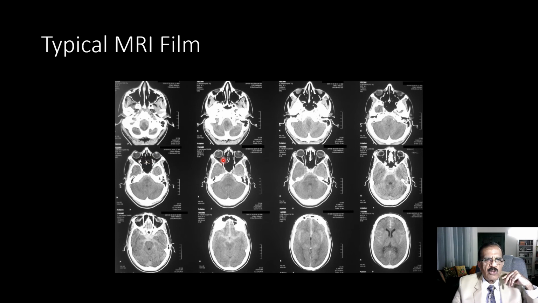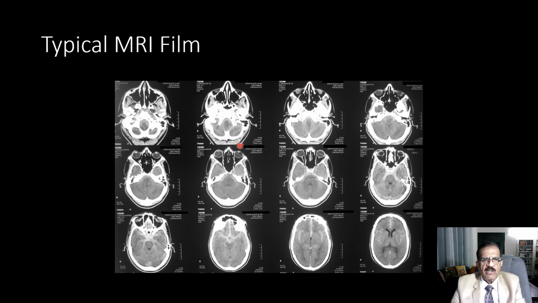You can see the eyeballs also. In the eyeballs, you can actually see the lenses also. They look very opaque. Maybe the patient has cataract. I'm not sure, but the lens you can clearly identify. Both orbits and both eyeballs can be seen. As you move upward, you see more of the brain, and these are actually the roof of the orbit. And this is falx cerebri. This is a small area of the choroid plexus, and then you go up. So this is how you see all the images in a proper sequence.